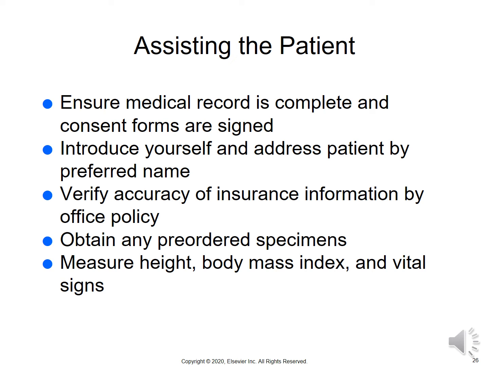Obtain specimens, for example, urine or blood, if the provider has pre-ordered them or if this practice is part of office policy, or something we sometimes call standing orders. Measure and record the patient's height, weight, body mass index, and vital signs. Conduct the initial investigation into the reason for the visit and explain the examination procedure to the patient. Be prepared to answer the patient's questions and ease any fears. If needed, refer the patient's questions to the provider.